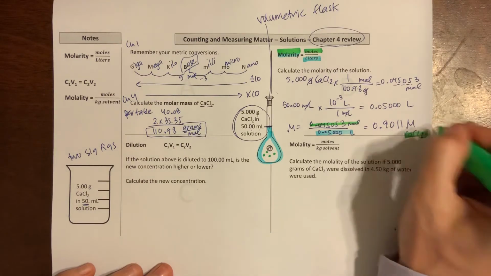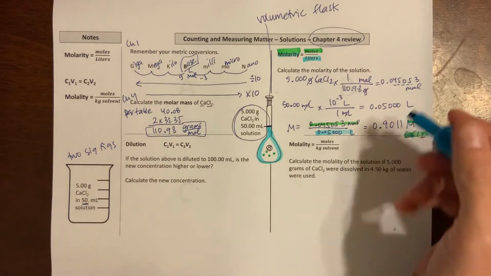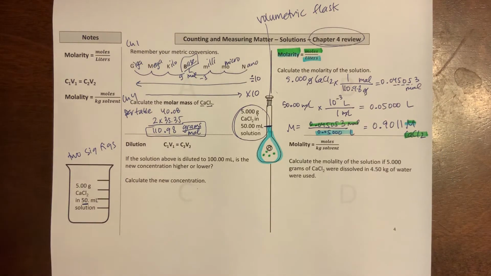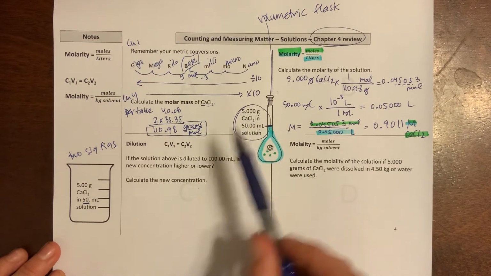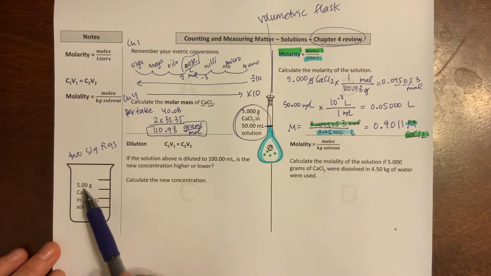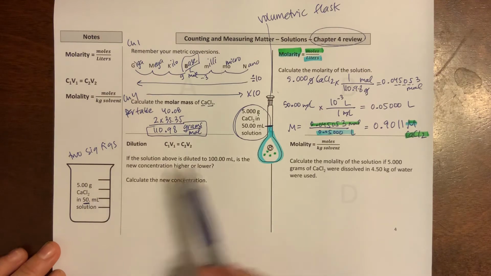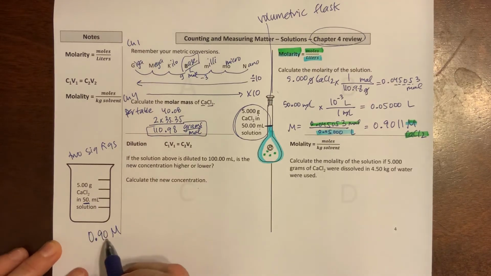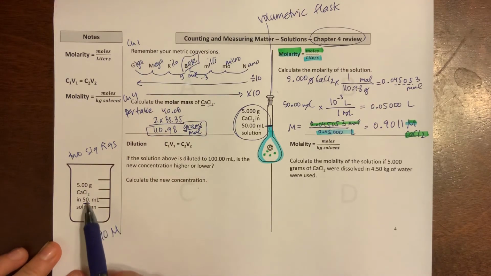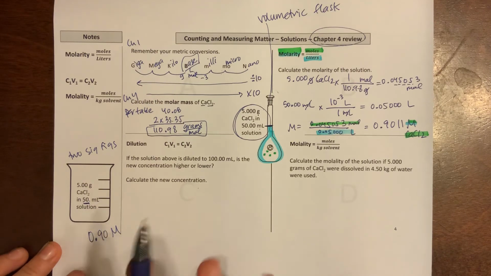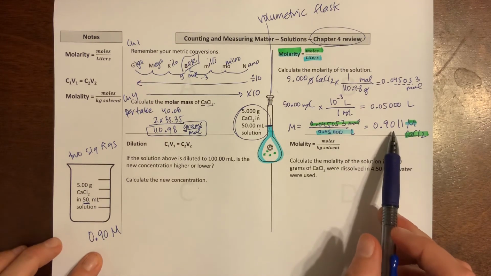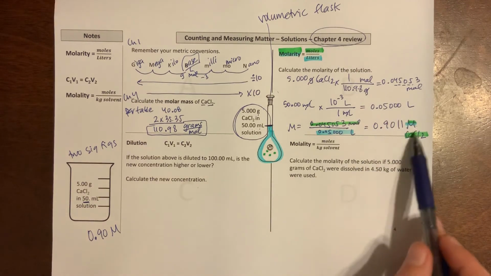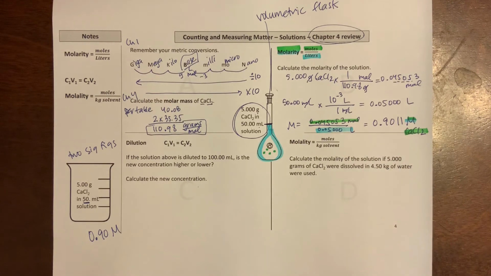So you want to make sure that molarity, which communicates both moles and liters, is telling me what solute you're talking about. Now over here, if instead of using this better equipment, I had just done it in a beaker, I have 3 sig figs and then 2, if that even. So I would get that same number if I did these calculations, but it would be 0.90 molarity. And that 0 even, depending on the quality of that 50, it might just be more like 0.9. So huge difference. In one setting, this might be enough, so you can just do the quick, cheap way. But in a more precise analytical setting, then you would want more significant figures.